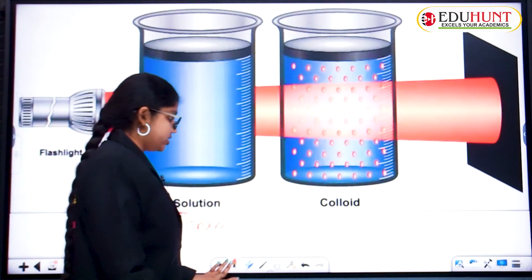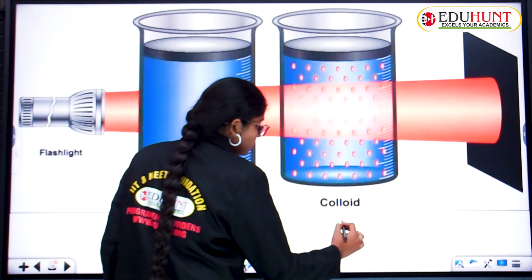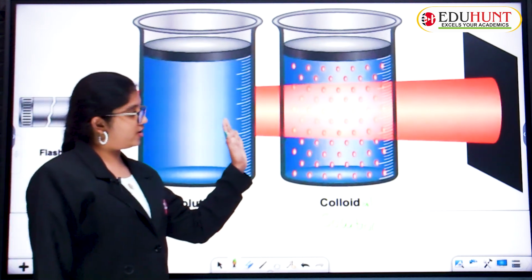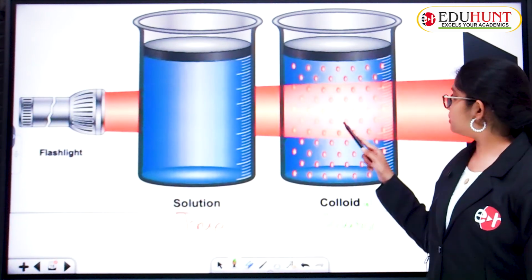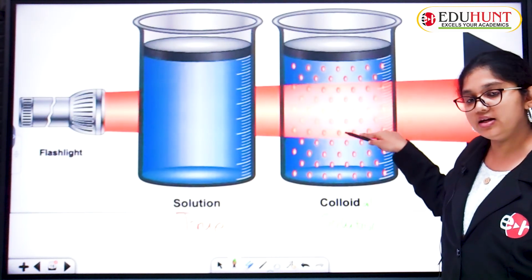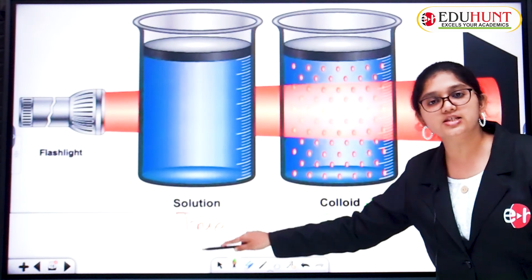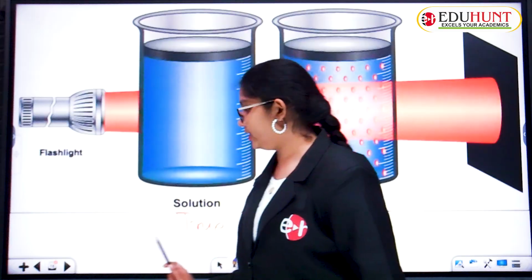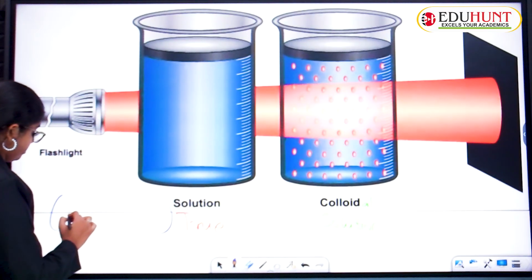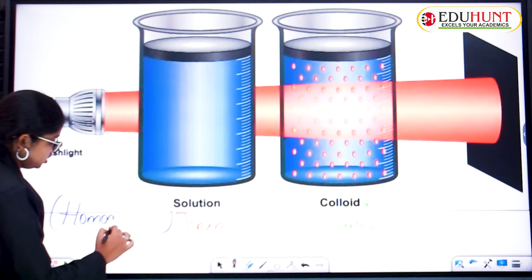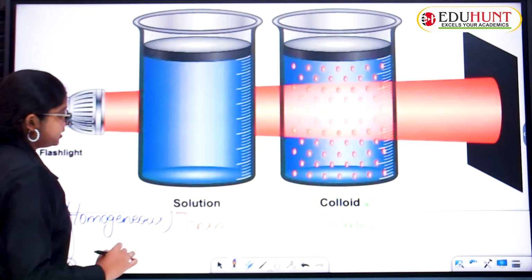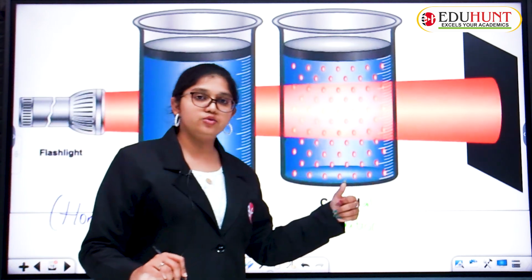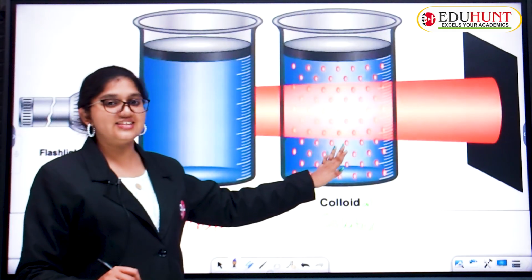And these solutions are called which one? Colloidal solutions. So what happens in this colloidal solution? We can see the path of the beam of light, and the particles are also visible, right? Here, in the true solution, it is homogeneous in nature. I'll write here, it is a homogeneous solution, meaning a homogeneous mixture, meaning it completely dissolves. But this one is not like that: it does not dissolve, and it does not settle at the bottom either, it just stays in the solution. Those are known as colloidal solutions.